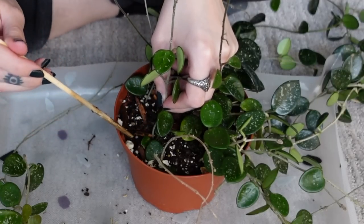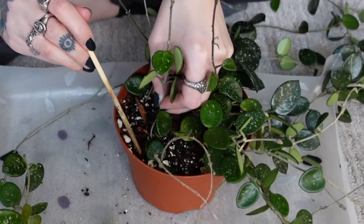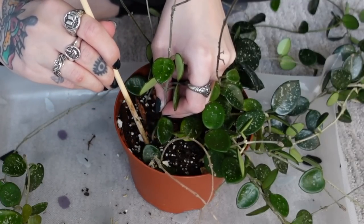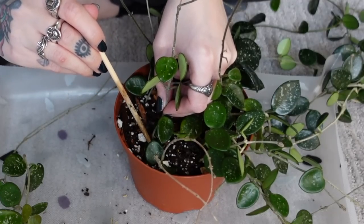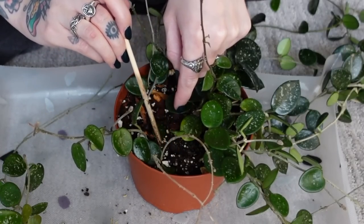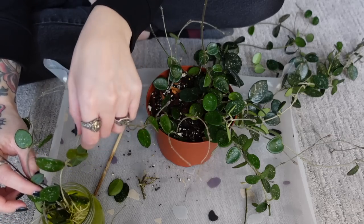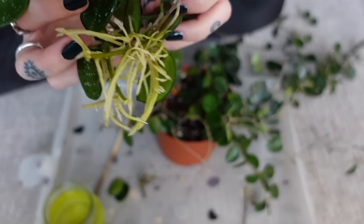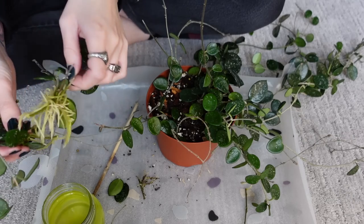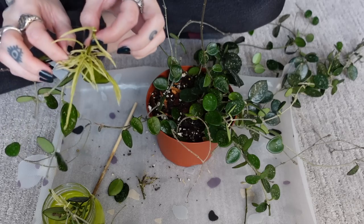Make sure that most of the roots are covered as much as possible. There we go. Next. Oh my goodness, I really was not expecting these cuttings to be so rooted. They were completely unrooted pretty much a few weeks ago. So that just happened really fast, probably because we're getting more into spring now. The rooting is just speeding up.